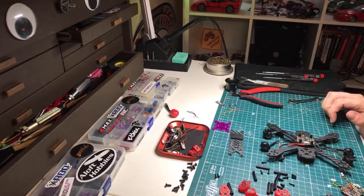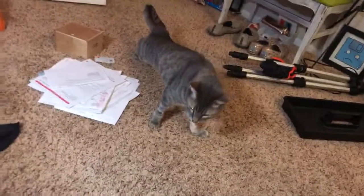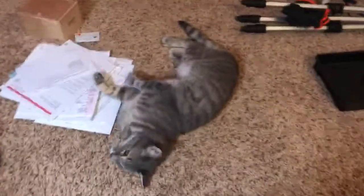So, I don't know. What's the kitten doing? He wants to come in. There's a kitten that wants to come in, guys. Come in. There he is. He's alive. Look at that neck. Look at this neck. Come here, buddy. And there's a mess in here. Oh, there he goes. He's down. He's down, guys. Let's get him.